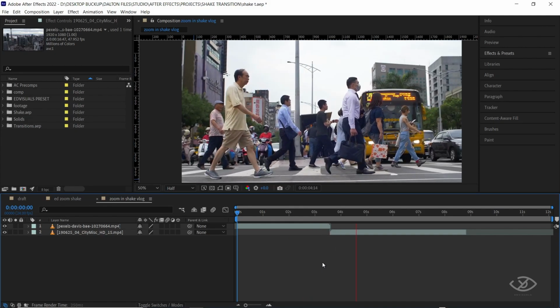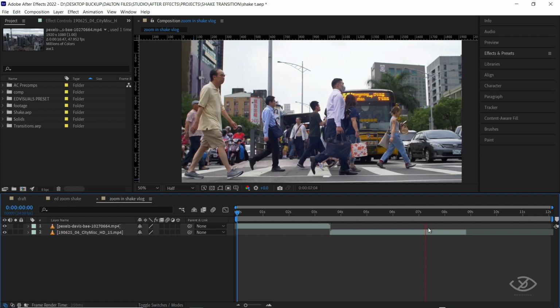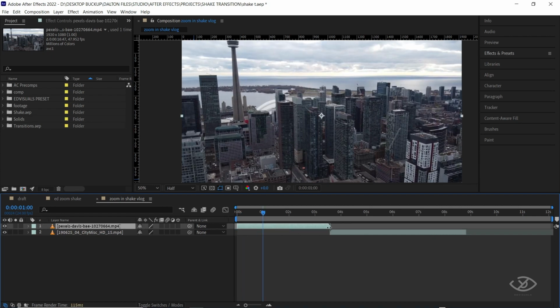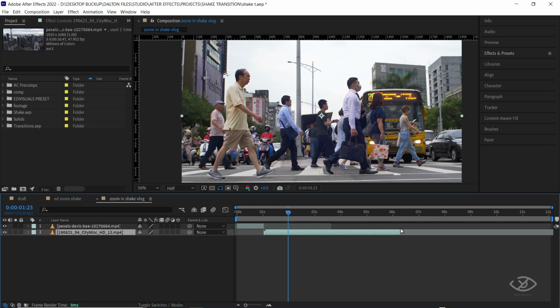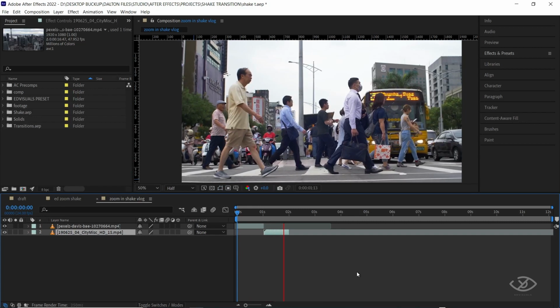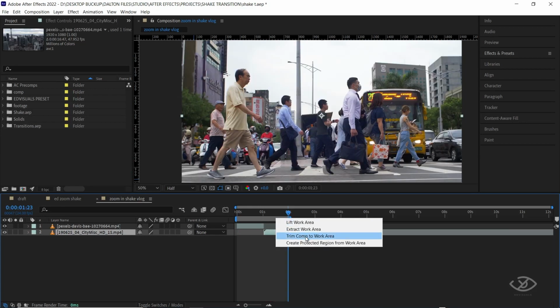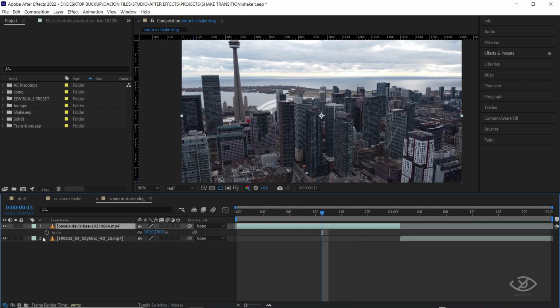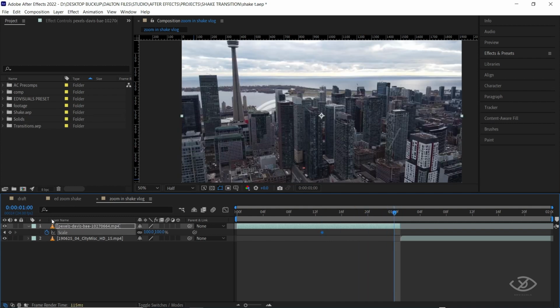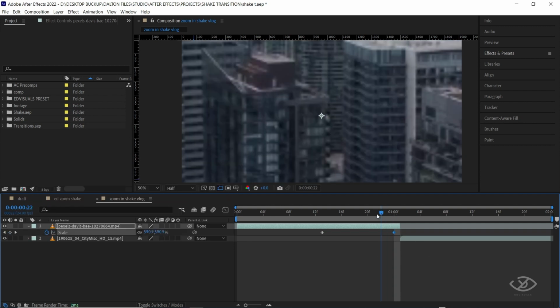So let's get started. Import your clips to the timeline. Make each clip 1 second long. I'll make the duration of the timeline 2 seconds. Select the first clip, put the scale keyframe at the center. To do that, simply press S on the keyboard to reveal the scale setting and put keyframes. Go to the end of the clip, put another scale keyframe, change the value into around 700.